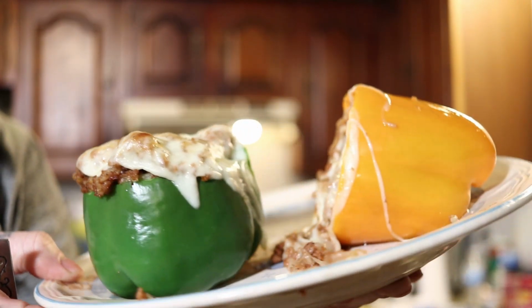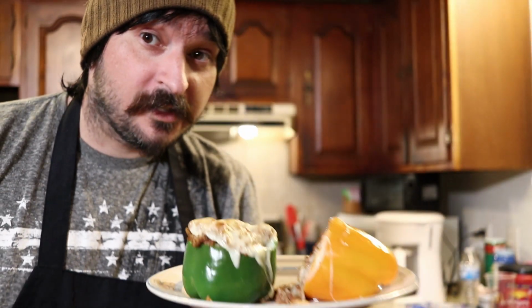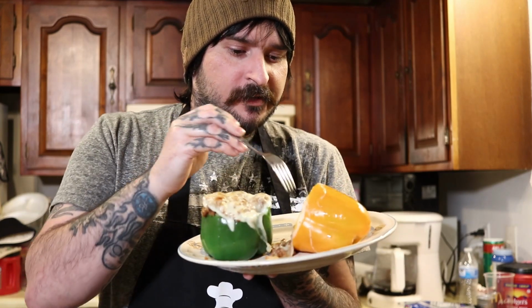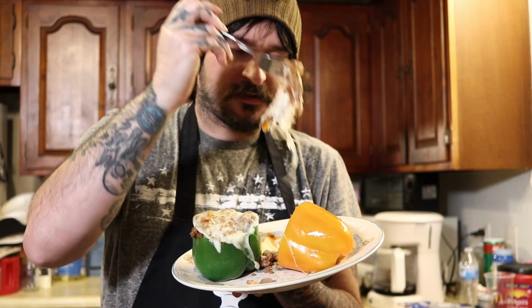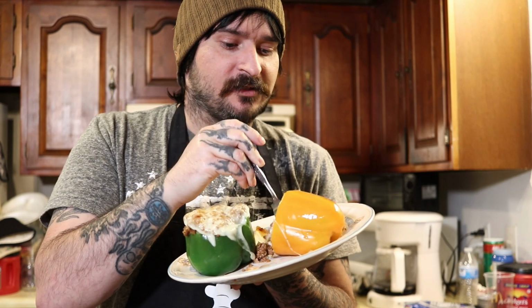Don't that look delicious? They look delicious to me. So we're going to try them out, see exactly how good they are. I think I need a little bit more black pepper, but we shall see. Big lot of cheese. I like cheese. I love cheese, especially on anything like Philly cheesesteak, stuffed peppers. Let's get a bite.